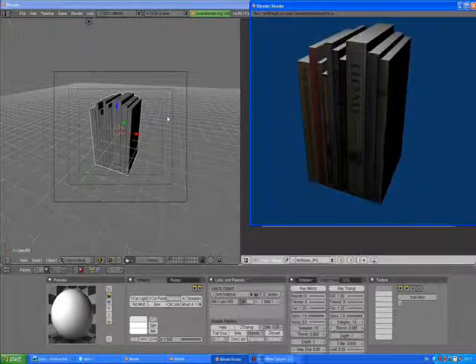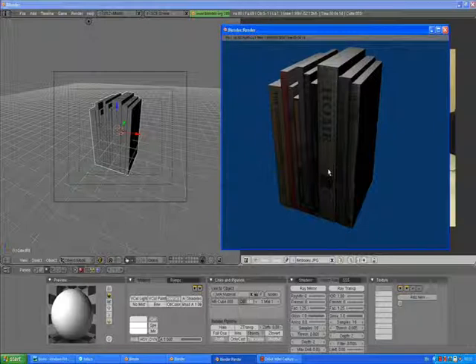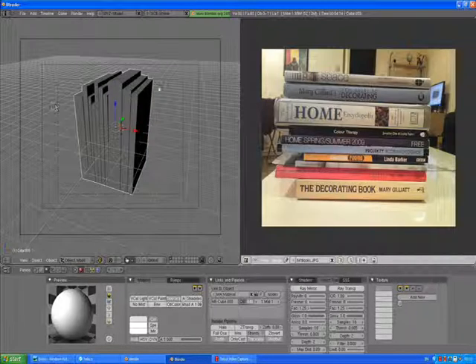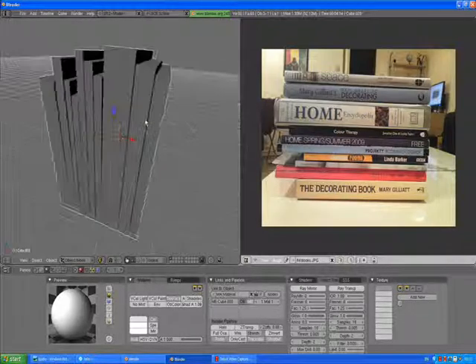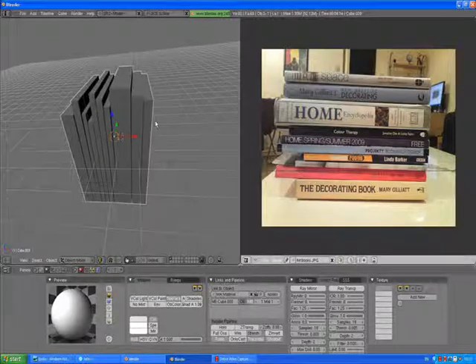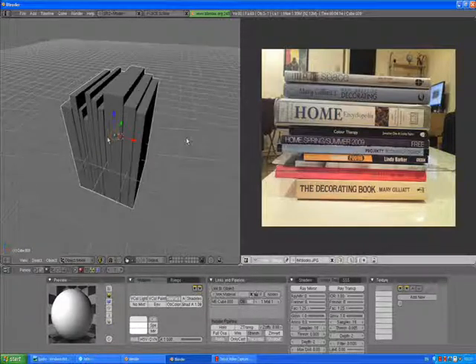And that's what we've got. It looks almost like my real books on my shelf, so I have no reason not to be happy with this. If you eventually wanted to make it more realistic, you know there are a few other ways how to do it. But I just like to do it this way.